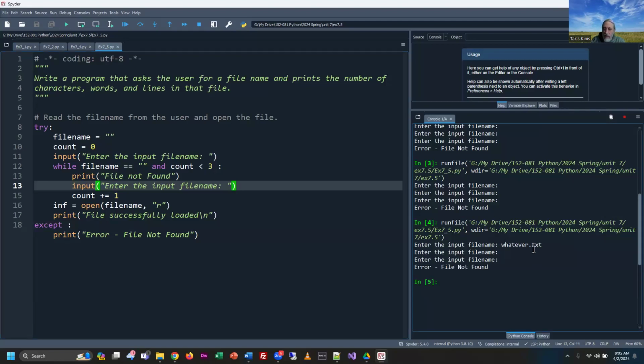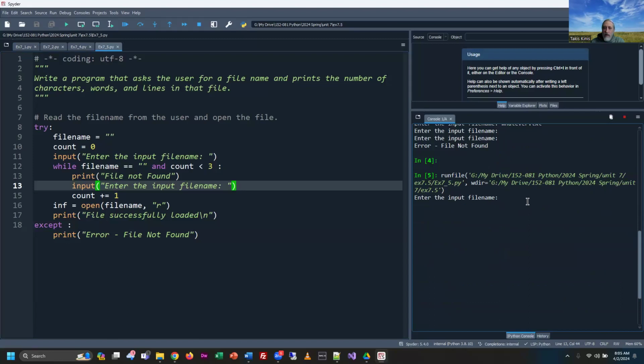Oh, I guess I got to end that program. Now let's run it. So enter the input file name. All right, I'll go blank. Okay, file not found. That helps, right? Let's just type in some nonsense. File not found. Let's try to make it right. So I'm using Blackbird with a capital V, which it's not. So at least we have some logic in there.